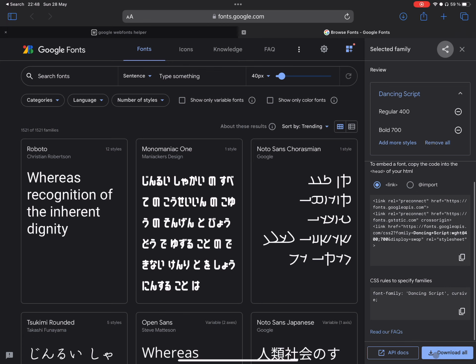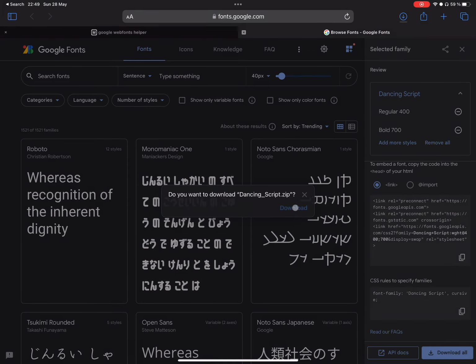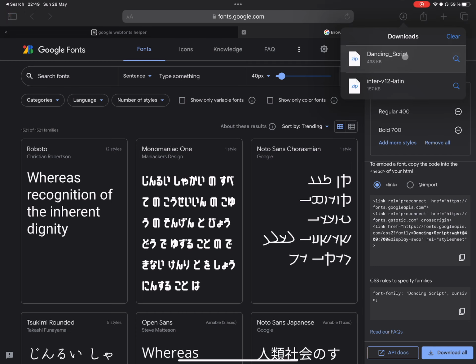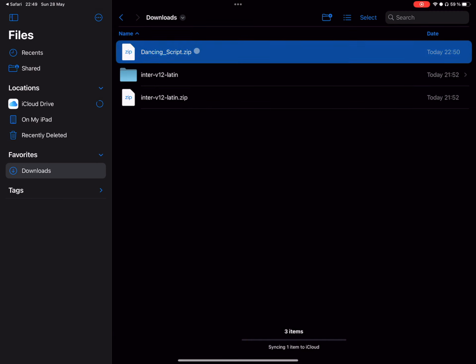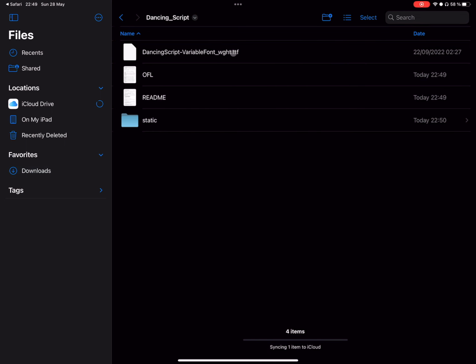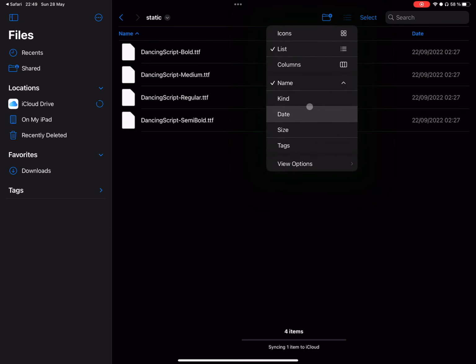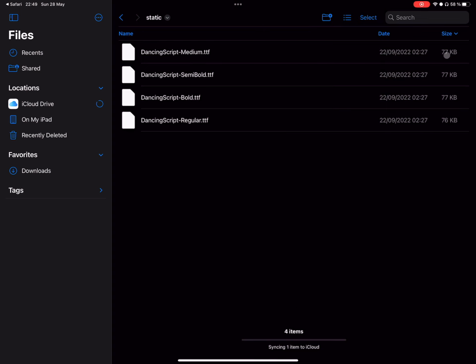Because if you download it from Google Fonts, which you can do, as you can see, we have a download all button here. But if you download it from Google Fonts and you go to your download folder, unzip this, you can see that we have the static files here, and these are not web optimized. If we enable the size, you will see that these are 77 kilobytes each.